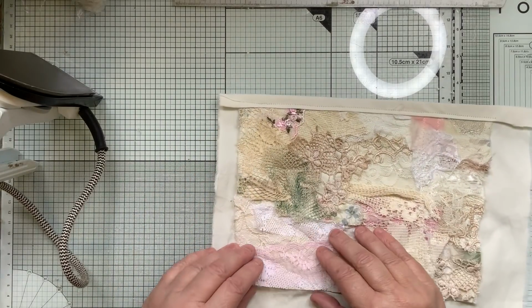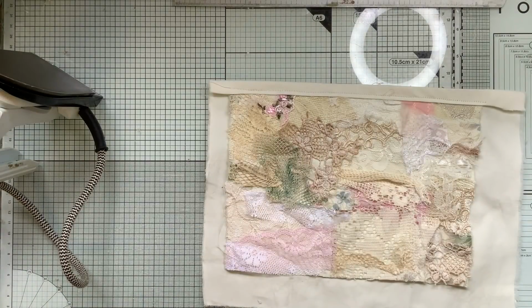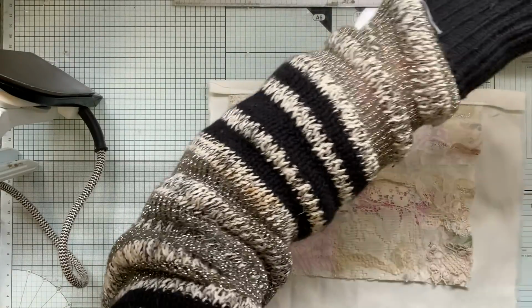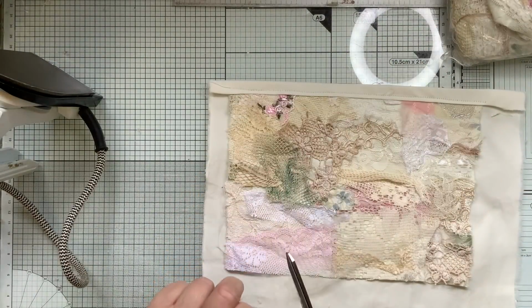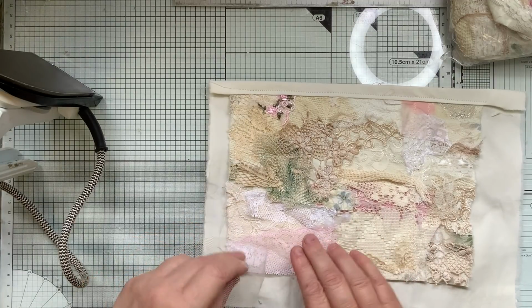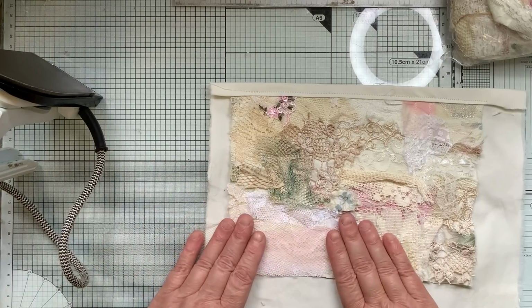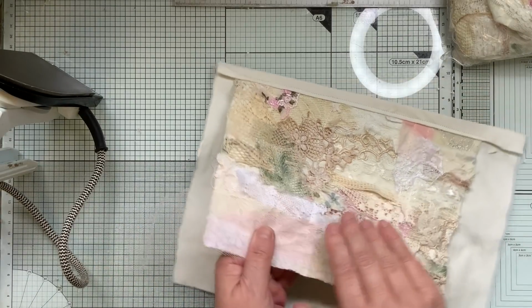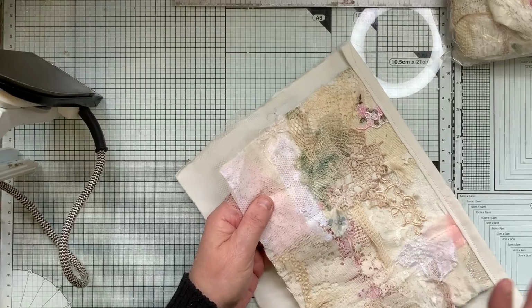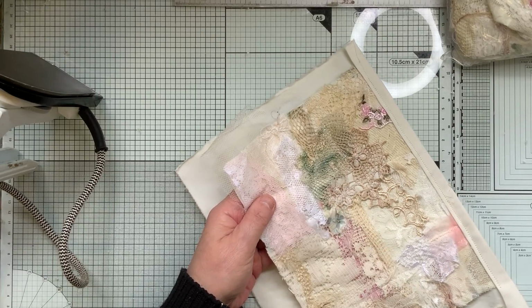Okay, what I might do is just put a little bit of something over here, because I don't really like that bright pink there, so I might get some of my straggle bits. Let's have a look. And lace as well. Not down here so much, but if you want to put some lace down or anything, I'm going to put that on there. Okay, so I'm just going to stitch that on here. You can do all your hand stitching and put some different things on, you know, but like I said, it's just going to be a very plain one.